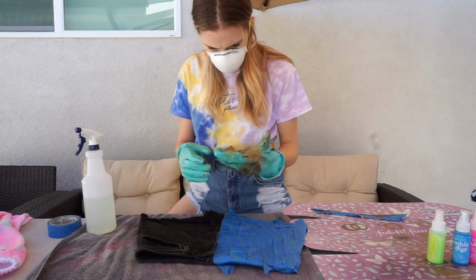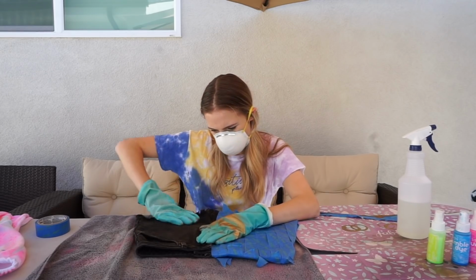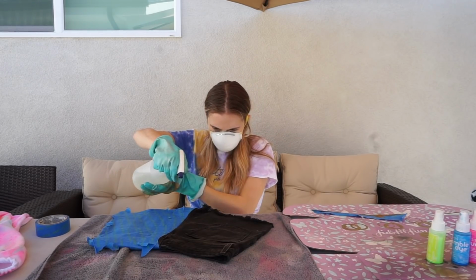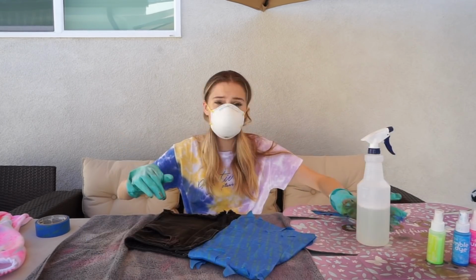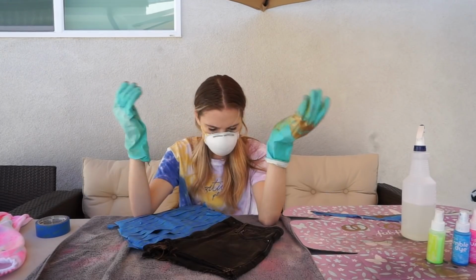Okay, they're starting to look cool. So now we just kind of want to wait to see how these react. I don't know if this helps, but I'm just kind of trying to rub it in. You can never have too much. I have no idea how these are gonna come out. Now I guess we just wait.